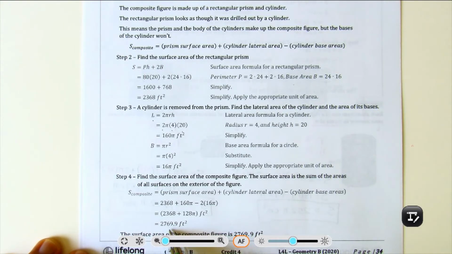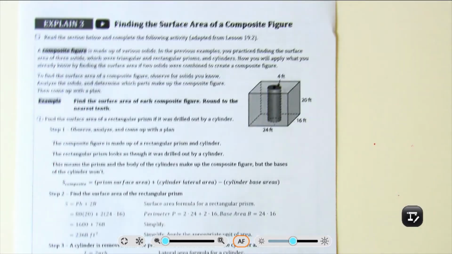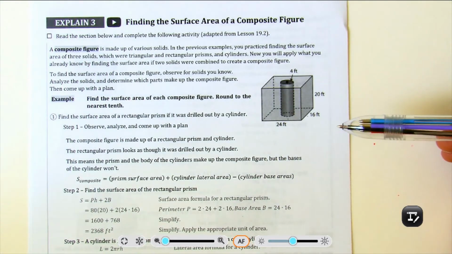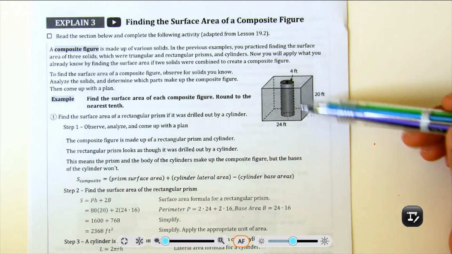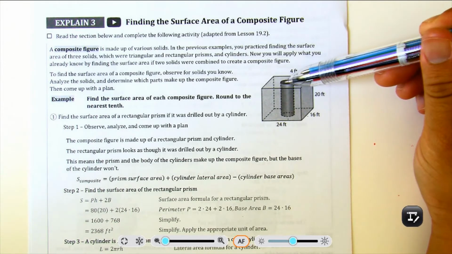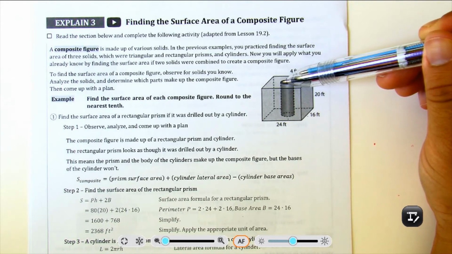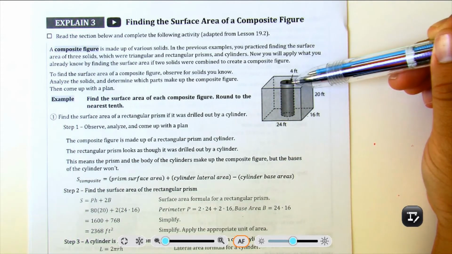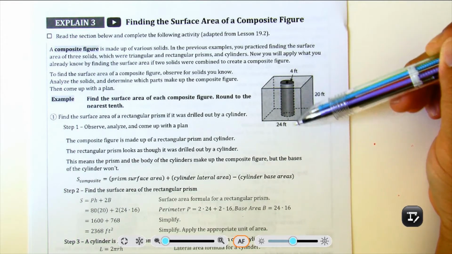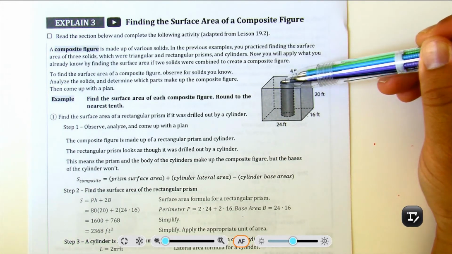Now you guys might be thinking, how did they come up with that formula? You have to think about if this was a real object and you wanted to cover the outside edges. If you drill into this prism, all of the edges of the cylinder will be exposed, and the top and bottom of the cylinder will be removed. So it's like you are finding the entire surface area, but then adding the inner walls of the cylinder, but then you want to subtract these pieces because they are removed.